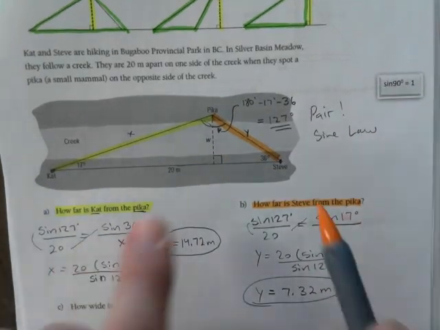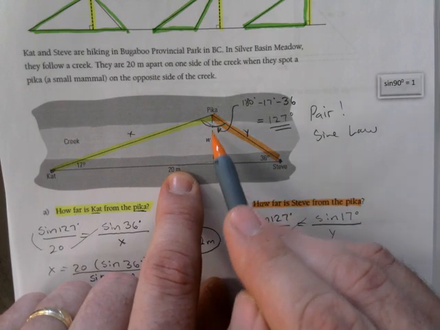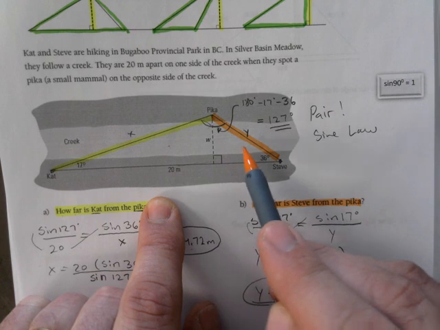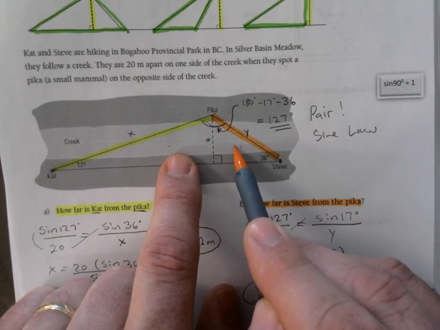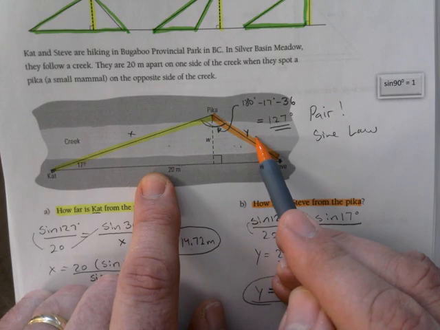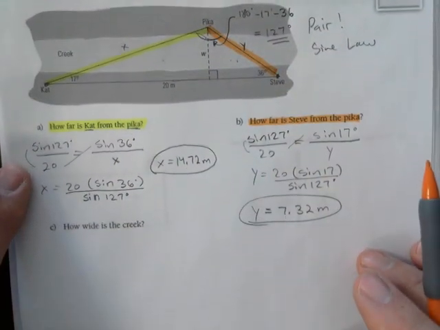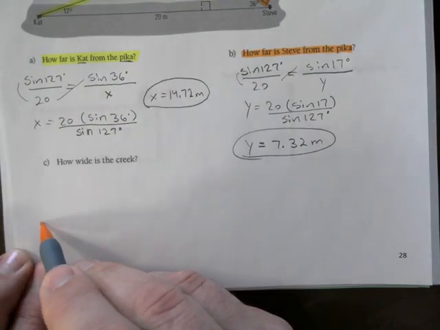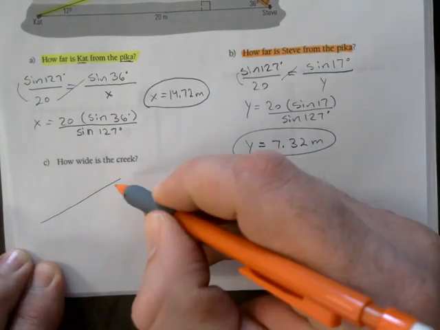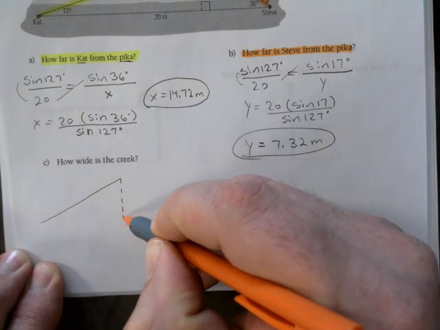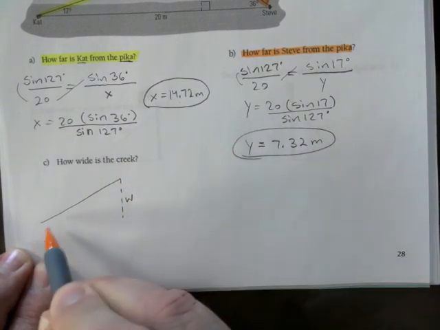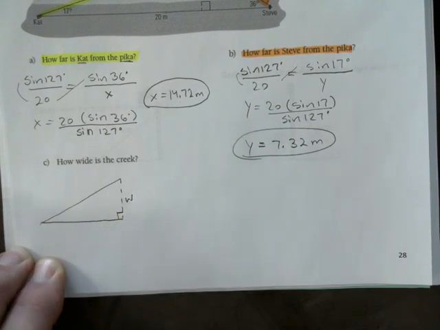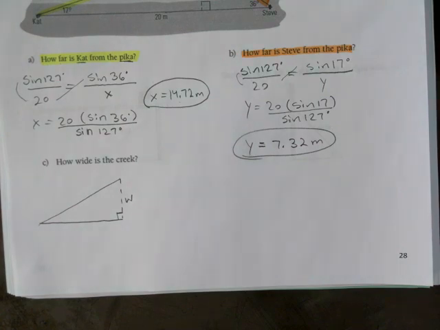So let's go ahead and do that. I will tell you this. We're going to cut it using the dashed line, and you can either use this triangle or this triangle. In this case, it doesn't matter because you have enough information for both of them. So come with me. I will do them side by side here. So let's make this, I will actually have a dashed line here. This is what we call the width. Just make one of these. I would strongly recommend you do that.